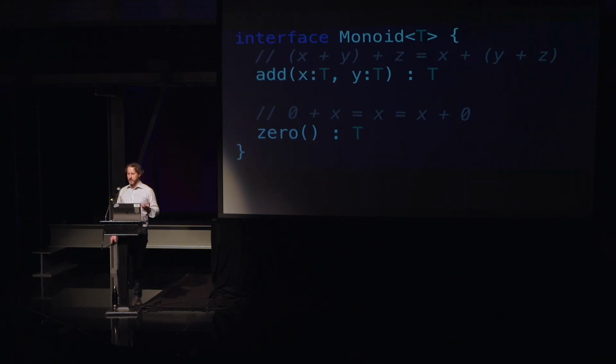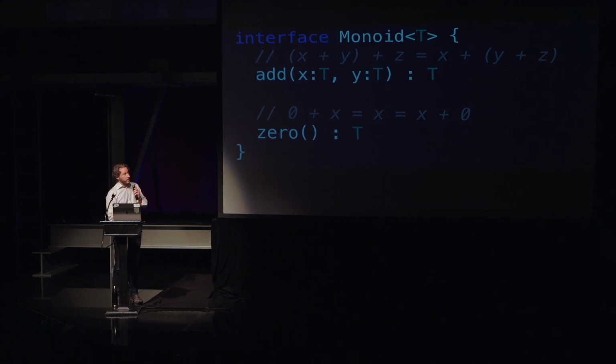So if I translate that into something like an interface definition that we would write in our programs, it looks like this. A monoid is something that takes a type T and augments it with a way to add two T's and also defines a special zero element of T. Those operators need to satisfy some additional rules. They're a little bit outside of the type system, but I put those in the comments here.